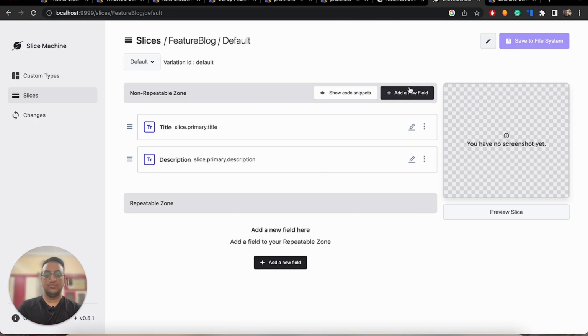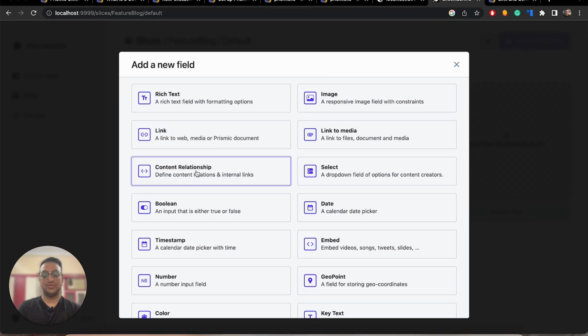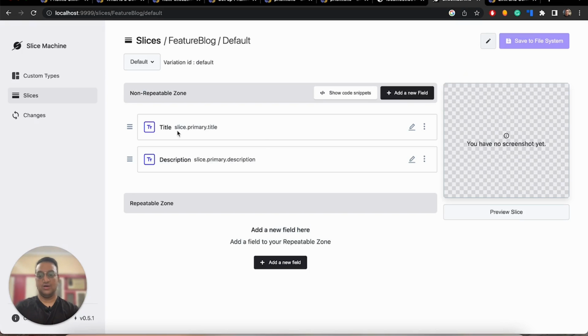We can do this using something called content relationship, which allows us to link multiple documents inside our slice. But before we do that, we need to create a blog document or a blog custom type.